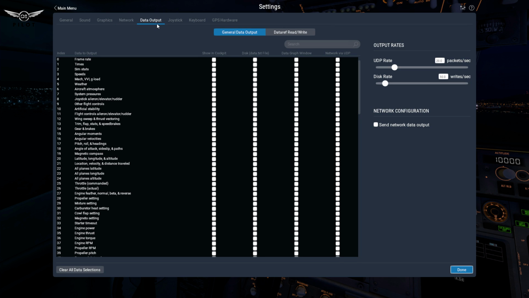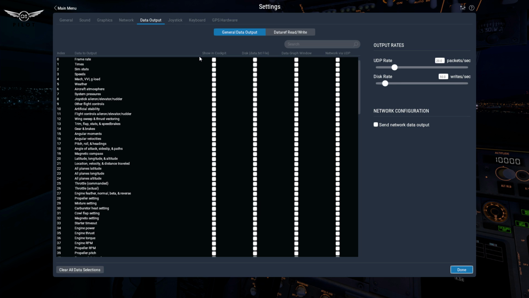Then the data output. Now this is where normally you'd go to display your frame rates while flying in the sim. This has been brought here. I'm not sure if you can access this menu while in flight, because that's something I used to really like in X-Plane 10.